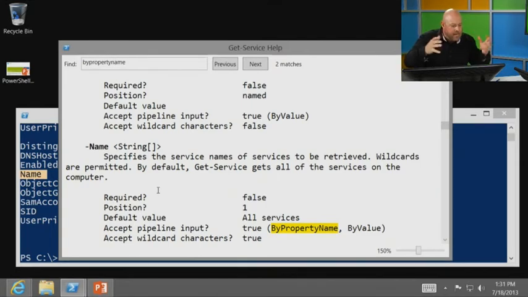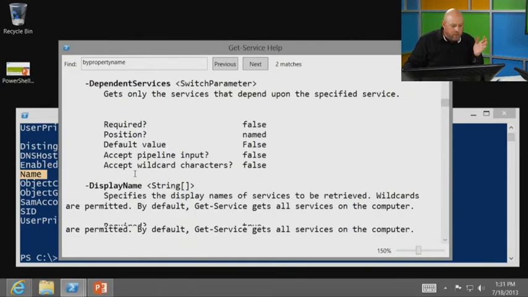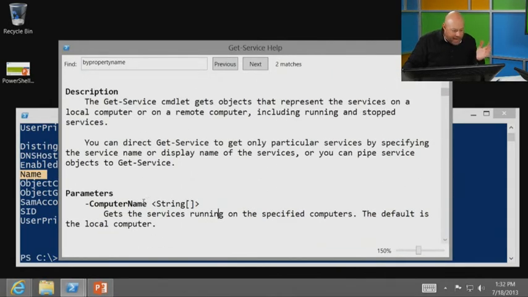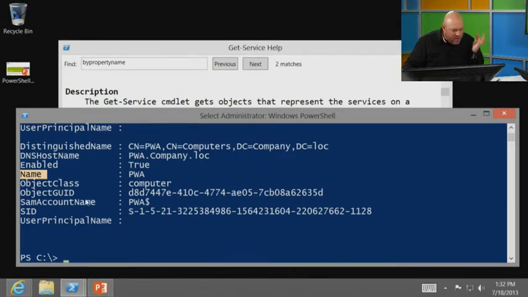You know, the thing that really gets me is, God, if there was only a way where I don't want this to be called name. I want it to be called computer name, because if it's called computer name, then it would match and everything would work. If there was only a way I could change this property to say computer name. And yet, there is.